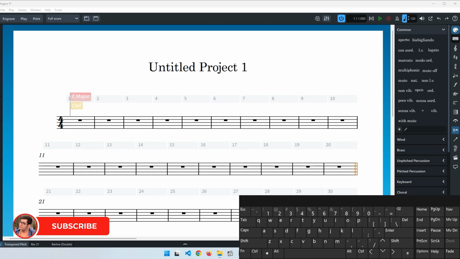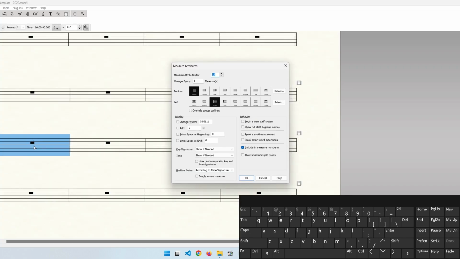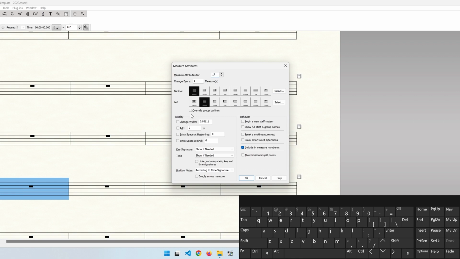I'm Seper Mehtipur, and in this lesson I'm going to show you how you can add left bar lines and also swing marks in Dorico. As you know, if you're also trying to move to Dorico from Finale, there was an option to add left bar lines in each bar, like what I'm showing you right now.